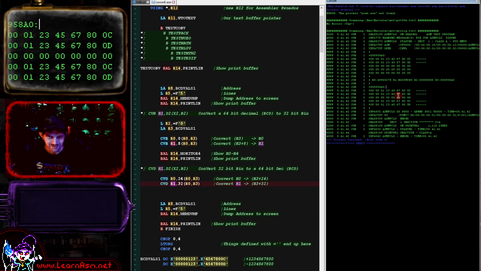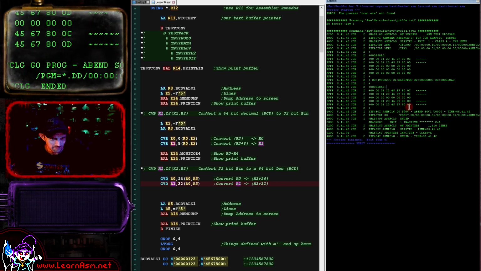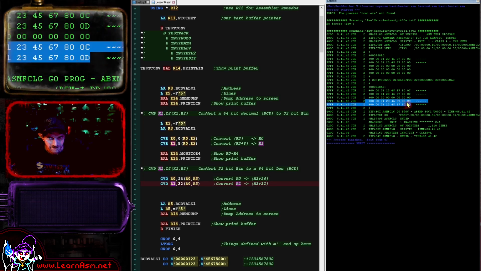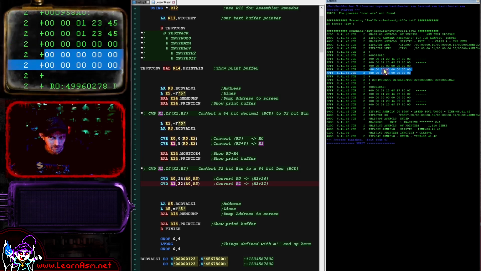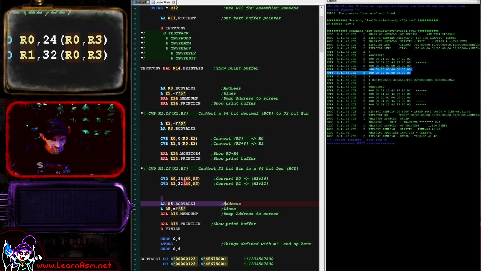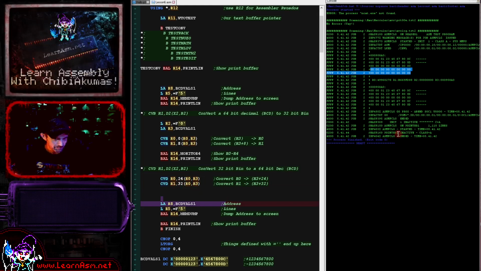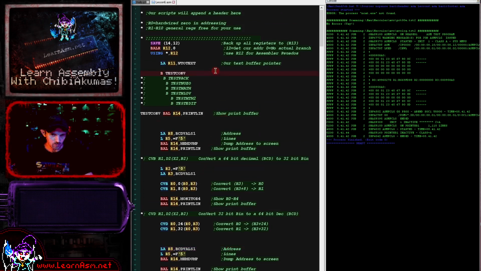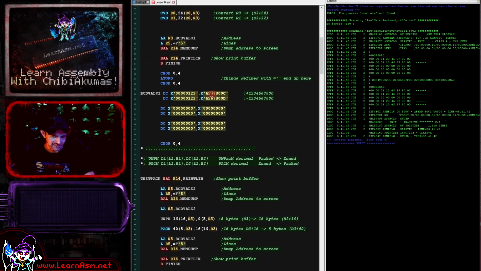You can see that the same values are now in the memory addresses at the bottom here, and these were previously blank before, of course, and so that's offsets 24 and 32 there, so we've converted those back into decimal there. So that's how we can do that. So that's how we can convert our values as we require. So that's where we've got our values in as hexadecimal numbers in our registers, and we want to convert them into decimal numbers.